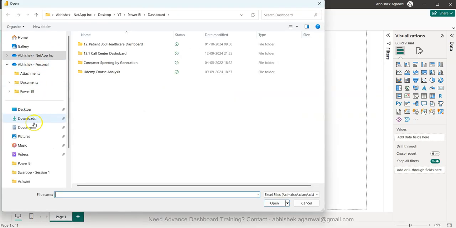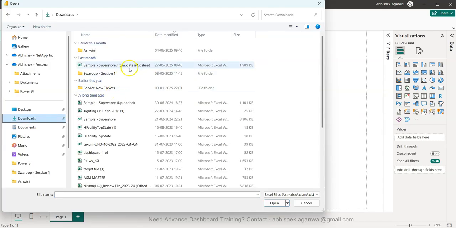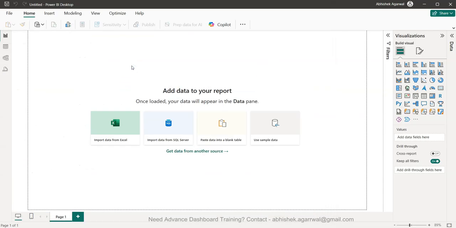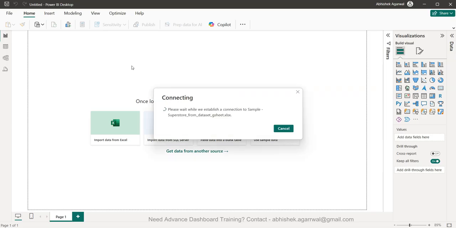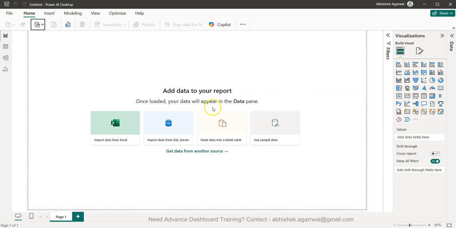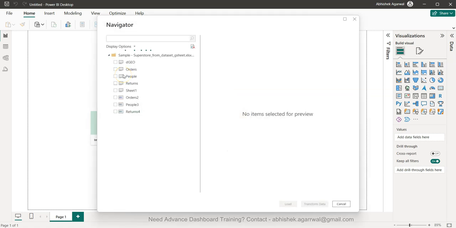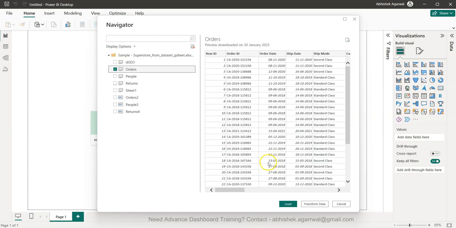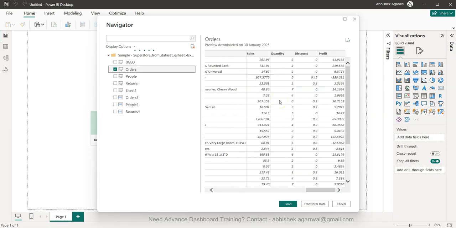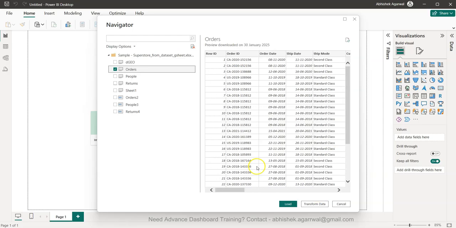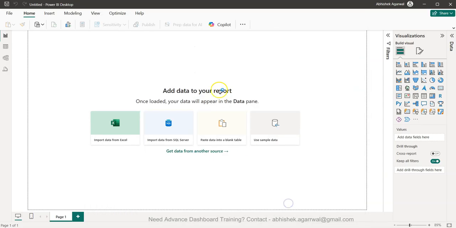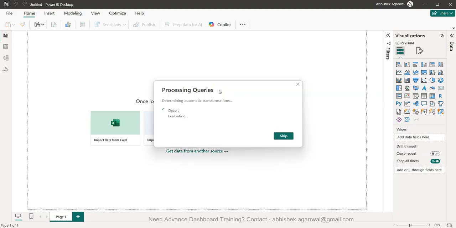In the Excel workbook, I'll go to downloads and maybe I'll just simply pick up this, which is there on my Google Sheet. As you can see, the G Sheet extension I have given, right? And I have orders, right? These are the orders: sales, quantity, discount and profit, KPI by various dimension, and I will simply go ahead and click on load, right?